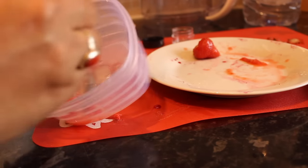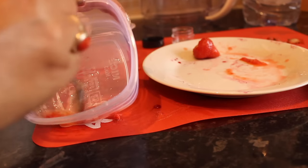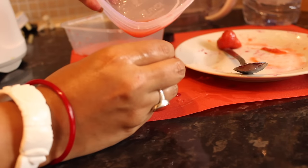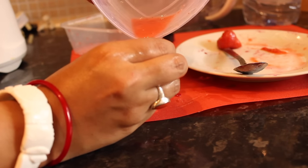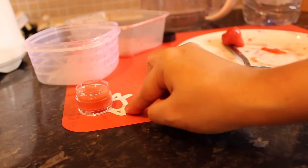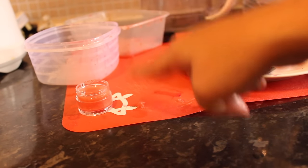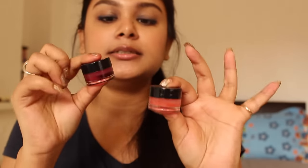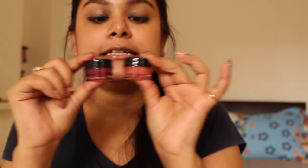I took this bigger container this time so that I can mix it well. My mixture is completely mixed and now we should put it in this lip balm jar before it starts to get hardened. We will keep it for half an hour at room temperature, or if you want, you can put it in the refrigerator for 15 to 20 minutes. My lip balms are done and I just made 2 lip balms.